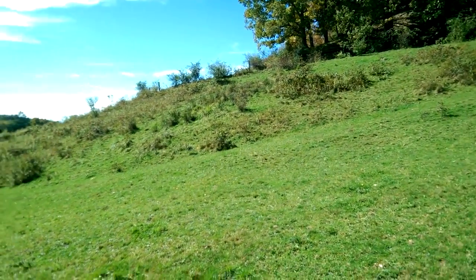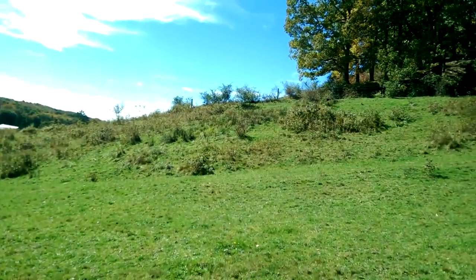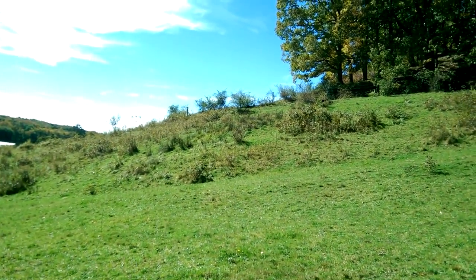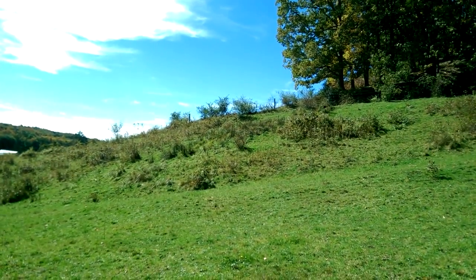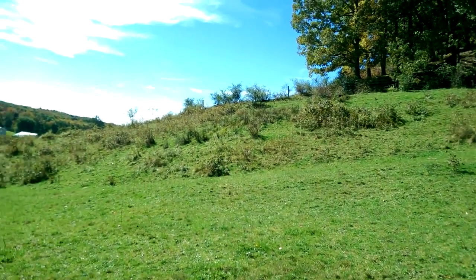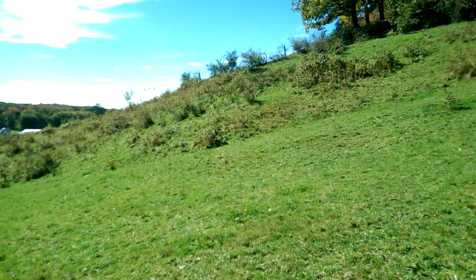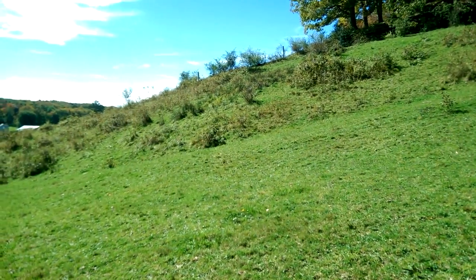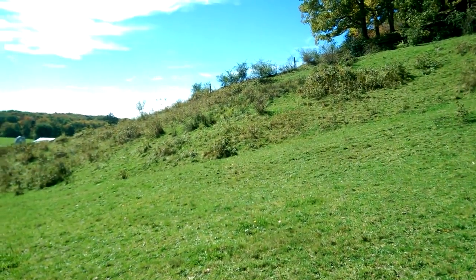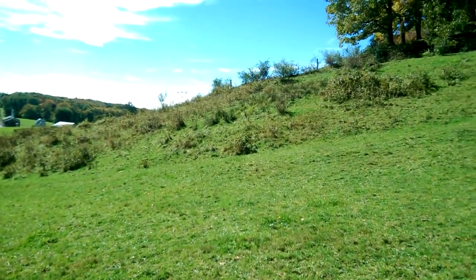And you can't see it from this angle, but right up here a little bit is where another spring goes under the road and comes out and makes a little catch pond right up there. I'd like to expand that and maybe step it down. And then I have a nice good water source and maybe some terracing. Or if I could figure out a way to put in a swale, it's a pretty steep drop right there, so I'll definitely have to do some more experimenting. But it stays pretty damp up there, so I definitely like the variety of choices I have, from flat to fairly dry to steep and fairly wet, because a variety of trees and plants prefer different ecosystems.